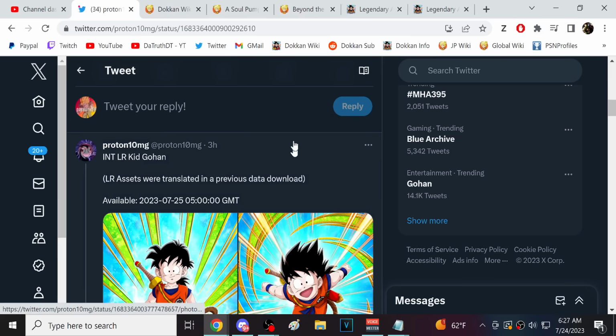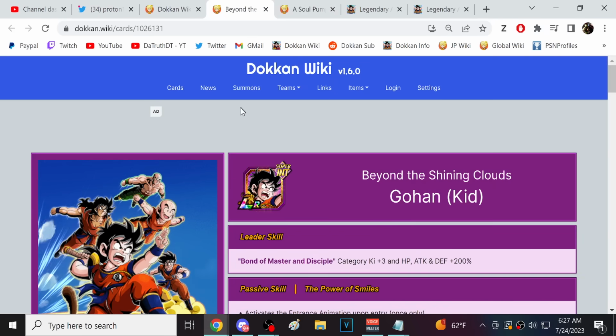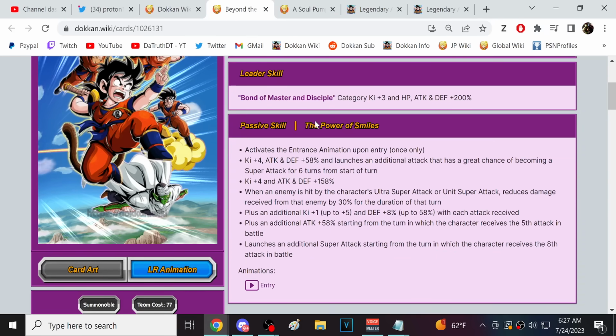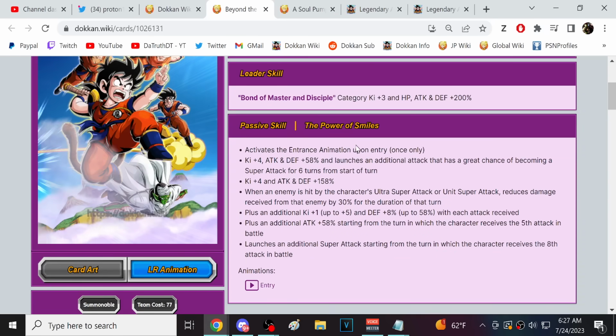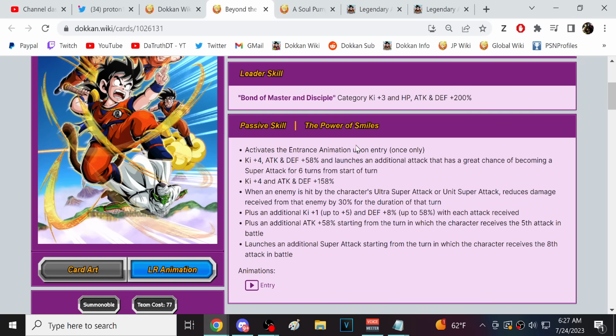So, INT LR Kid Gohan. LR assets were translated in a previous data download. So we have INT LR Kid Gohan. This is a very good character right here. I feel like this Gohan is underrated by most of the community quite a bit. I think that for many people he is very unhyped.